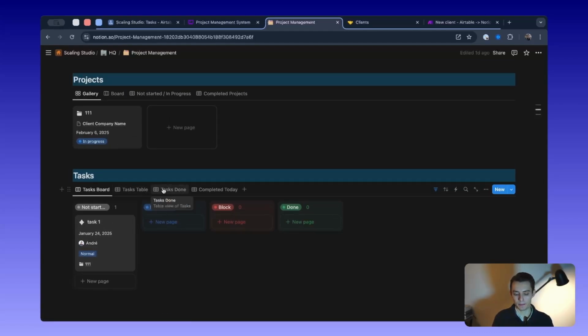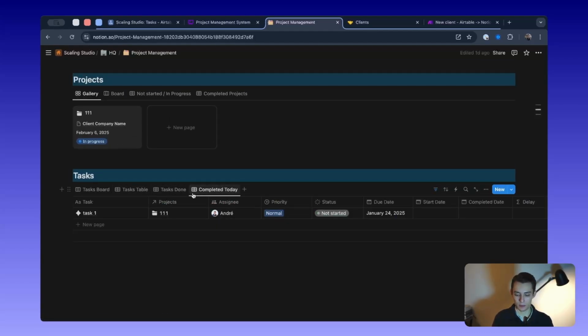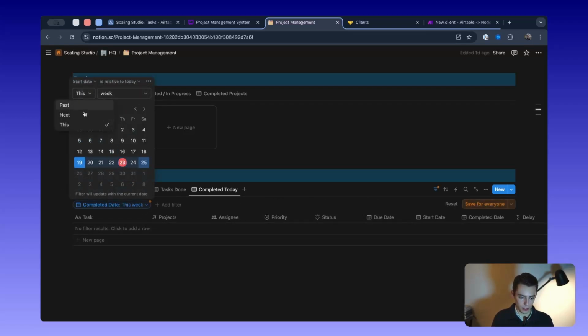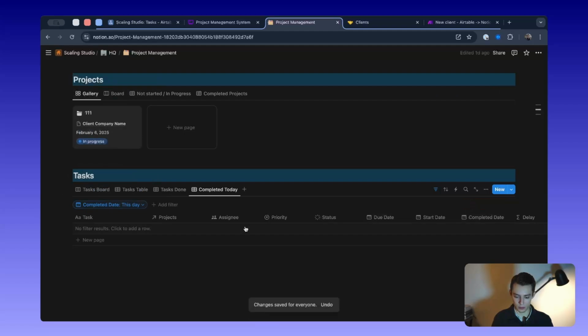And I also did the ones that are completed today, where the due date is either today or soon. But I didn't do the formula, so this is what I want to happen. So how I will do that is the complete date has to be the past, no, actually I want this, and I want the day. And so this would always be the one that was completed today.